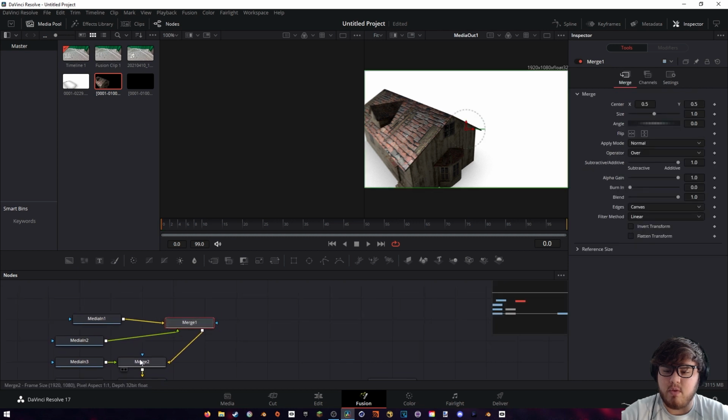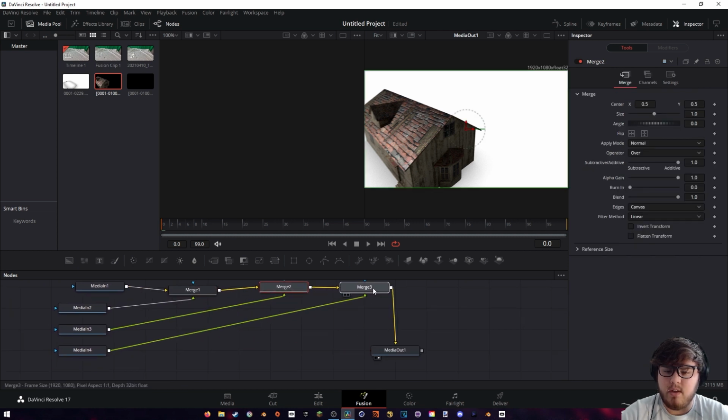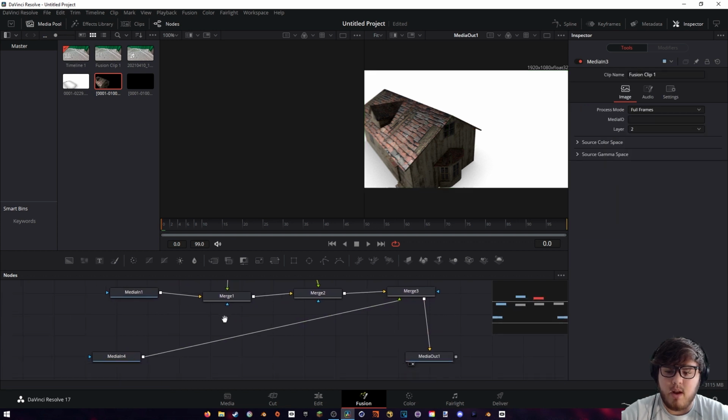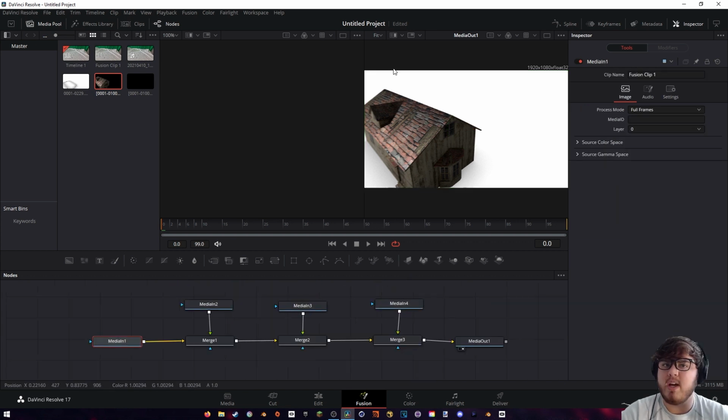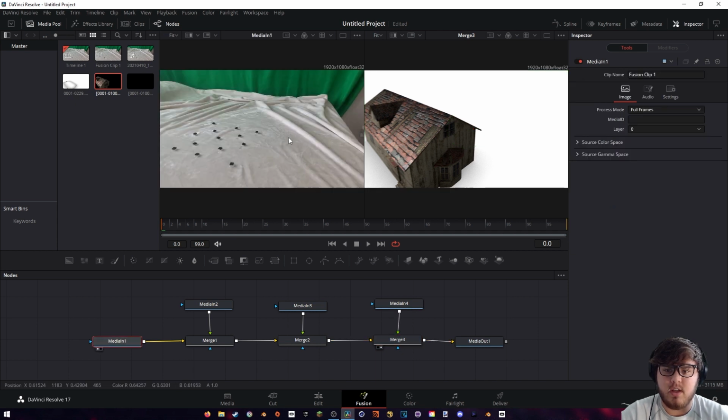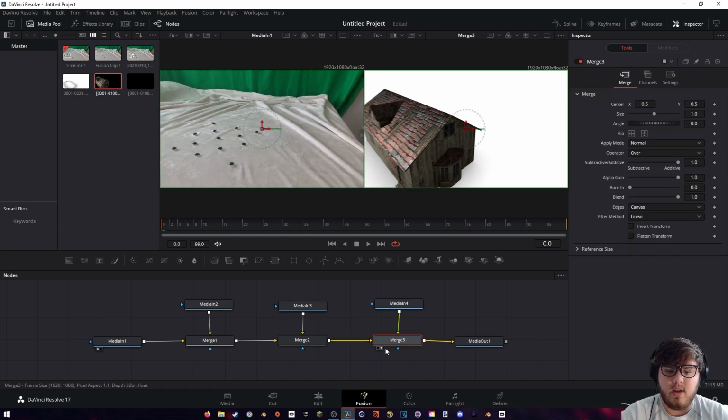I like to work from right to left, so I'm just going to place all these right here, and then you can just place the media in right above the correct one. Okay, to actually view what we're working with, we can select the different nodes and hit 1 or 2 on your keyboard just to show them up here. So if I wanted this one on 1, I can just hit 1, and then this little node is on 2. You can also see which one they are based on these buttons.